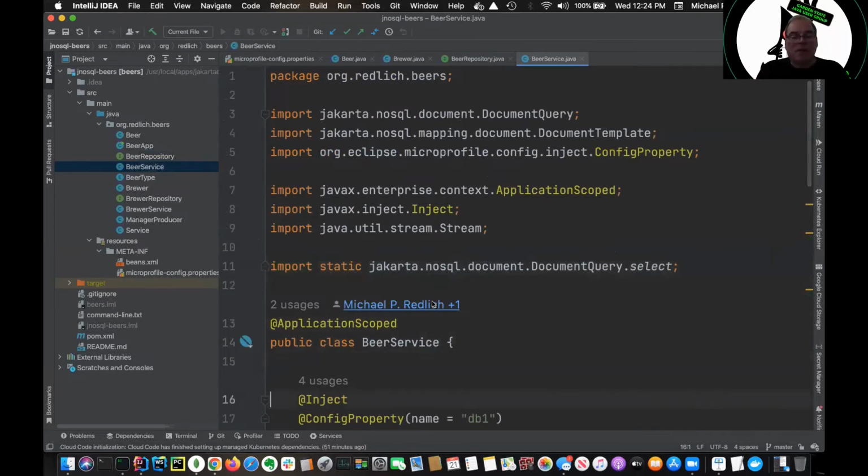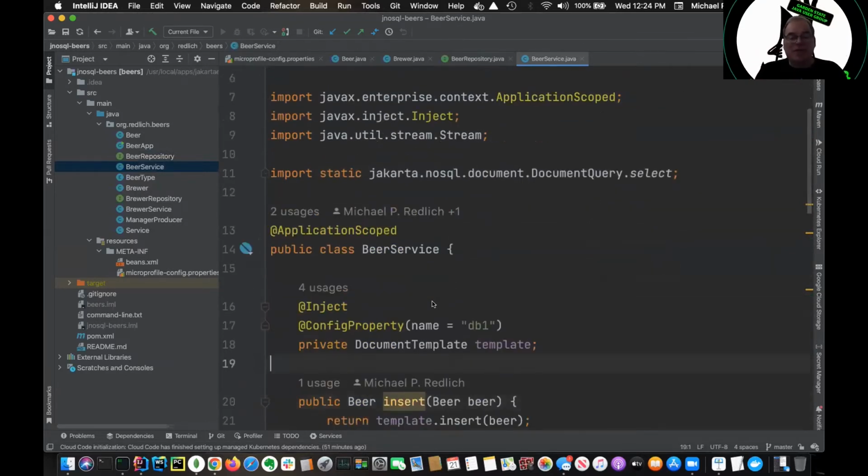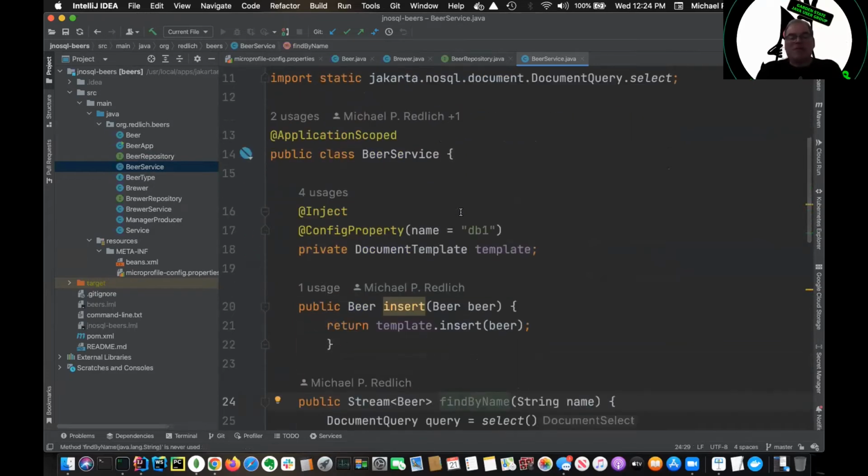In the beer service itself, we're actually going to inject the database itself. So here's DB1 that referred to the MicroProfile config. And then you store an instance of this template.